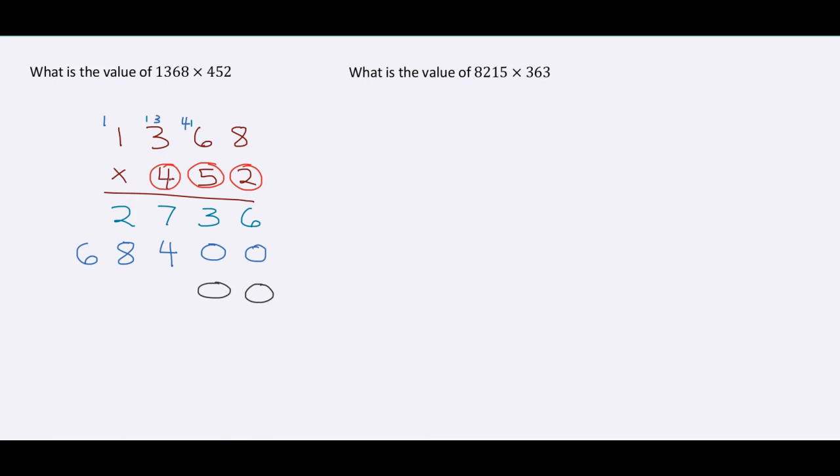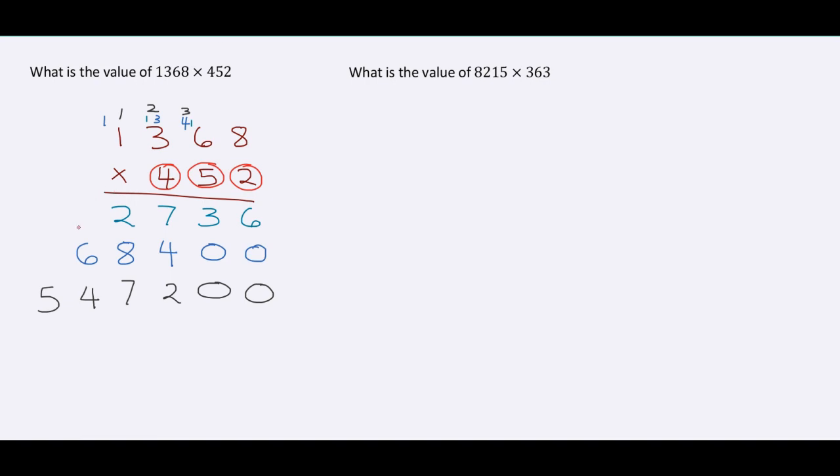8 multiplied by 4, we have 32, so we write 2 here and we carry up a 3. 6 multiplied by 4, we have a 24, we add a 3, that's going to give us a 27, so we write a 7, carry up a 2. 3 multiplied by 4, we have 12, and then we add 2 to that, that is going to give us 14, so we have 4 right here, carry up a 1. 1 multiplied by 4, that's going to give us a 4 plus a 1, that's going to give us a 5. Now we're going to replace every blank position with 0.